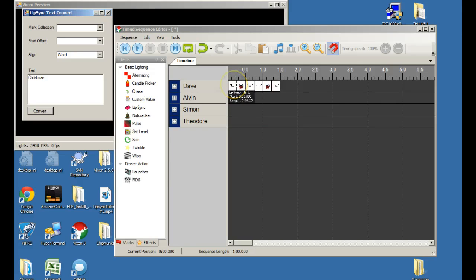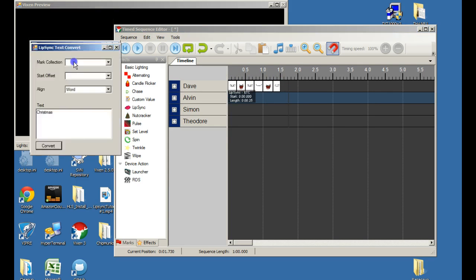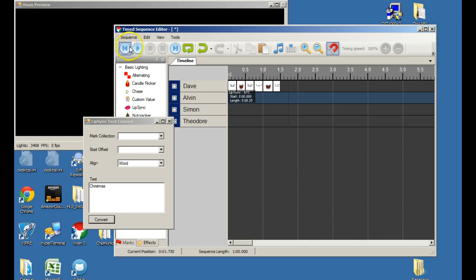Once these are on screen for you, you would then do like you would if you were using Papagayo. You would take these mouth movements and align them to their proper places inside of the text. So by itself, this function will give you the mouth movements, but we'll get into a little bit more. I've added a little bit more functionality to make even this a little bit easier to use. But in this case here, the word Christmas is put out here, but the spacing isn't quite right on it.